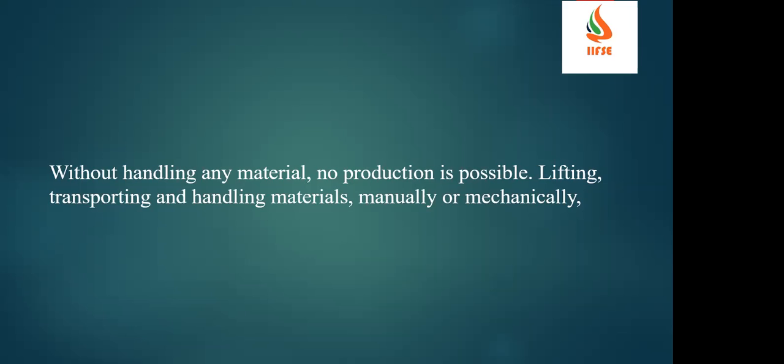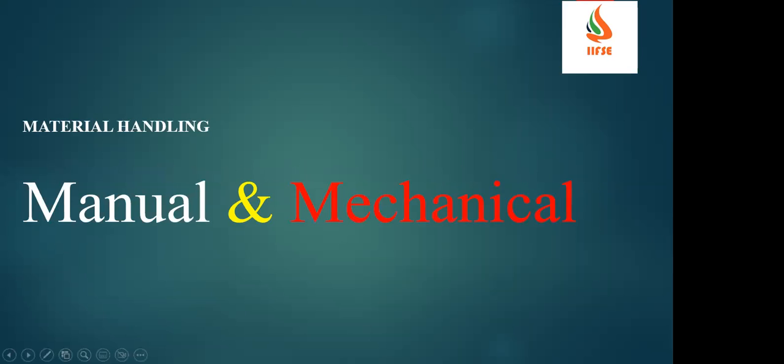If it is mechanical, maybe we use a forklift, EOT cranes, trucks and trolleys, different types of mechanical equipment to transport or handle the materials. That comes under mechanical material handling. It is a very crucial part of any production process, whatever the production, and for making big projects. Mechanical material handling has great priority for taking out the output of the process.